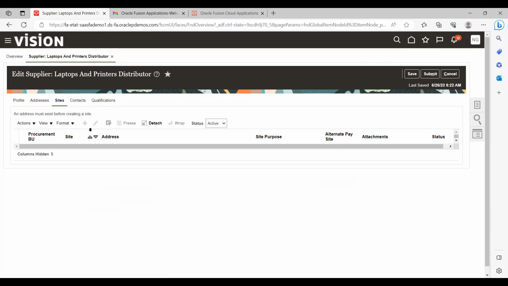And to enable this site, this will go for approval. So this is an auto approval process, and then only the site will be created. So I'll click on submit and I'll wait for some time.